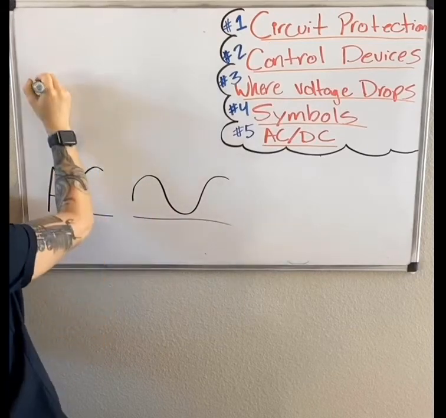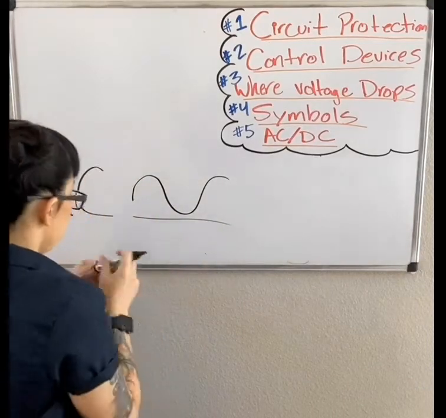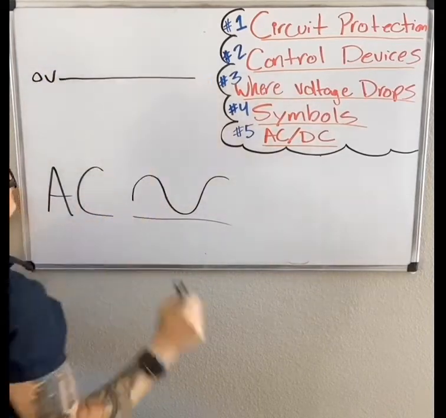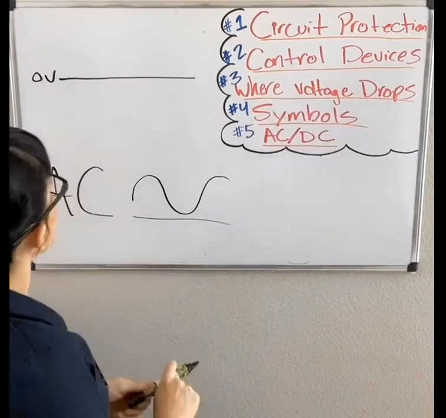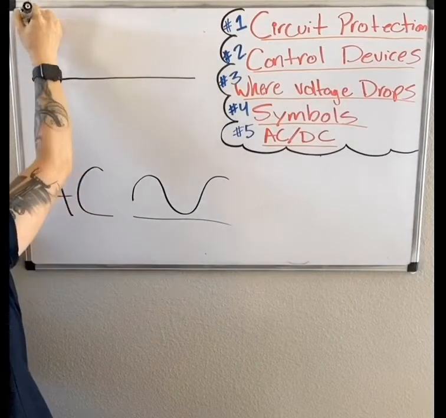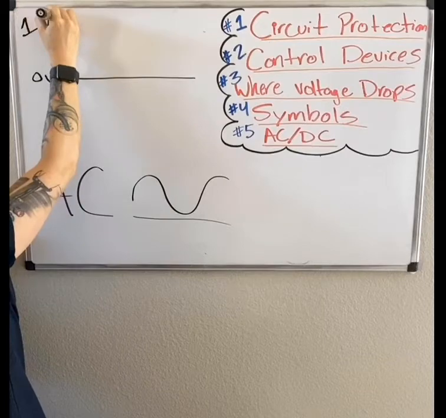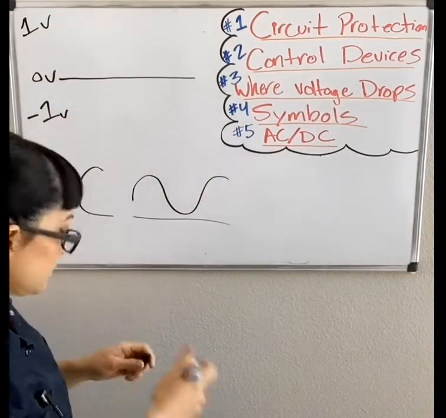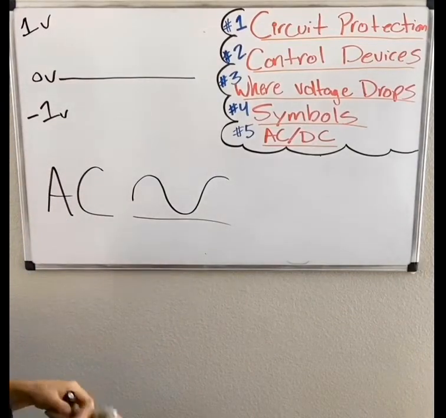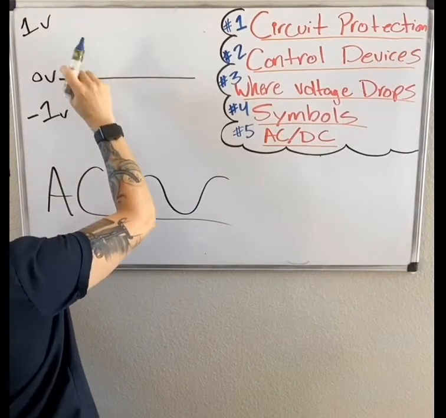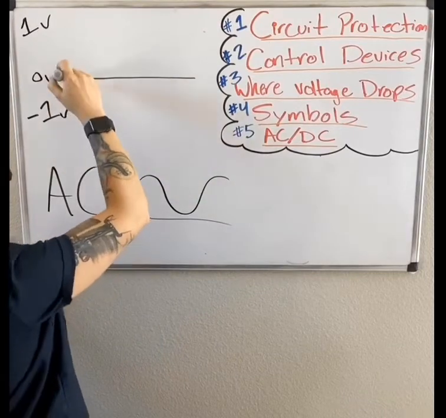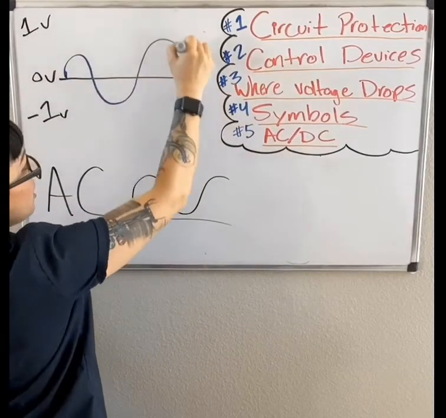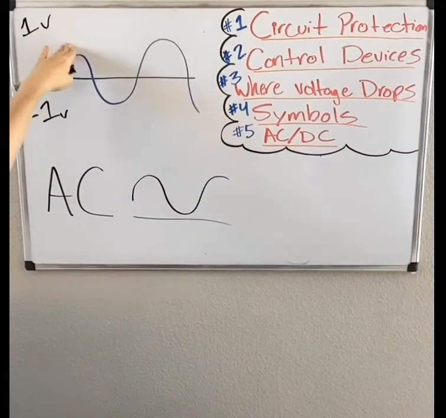And what that means, if we're looking at, let's say, 0 volts, right? This is the line. We'll show it kind of like a graph. For 0 volts, up here I've got positive 1 volt, and down here I've got negative 1 volt. Alternating current means I am alternating, and let's take volts out of it, just current itself, voltage, whatever you want to talk about. It is referring to going back and forth between positive and negative.